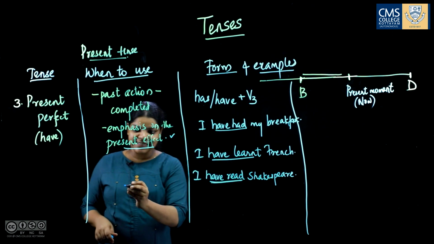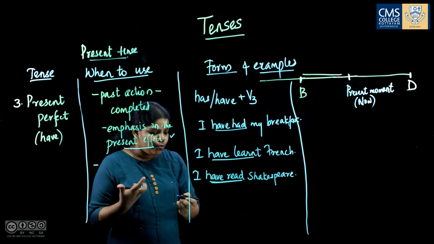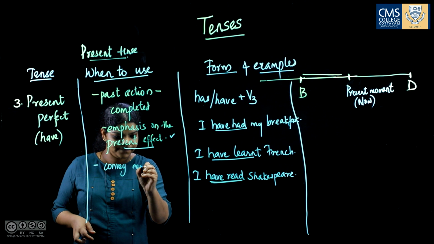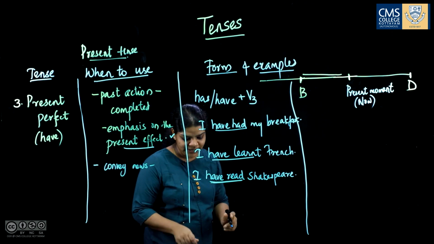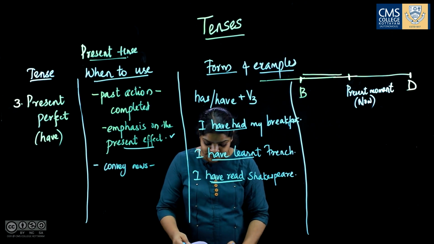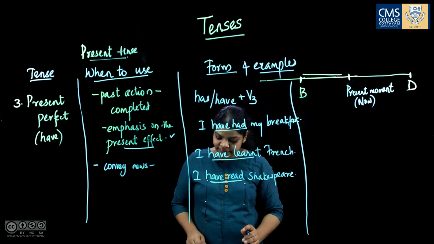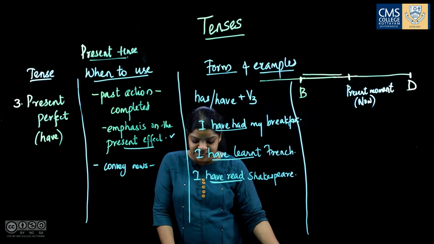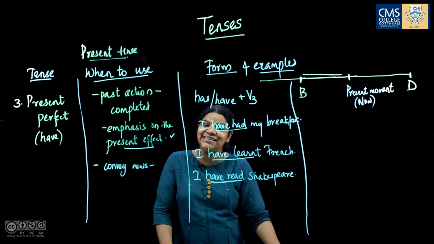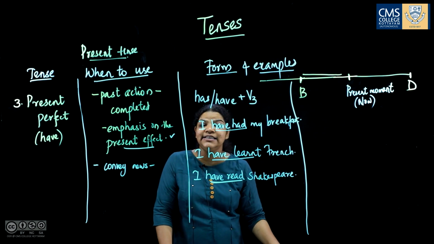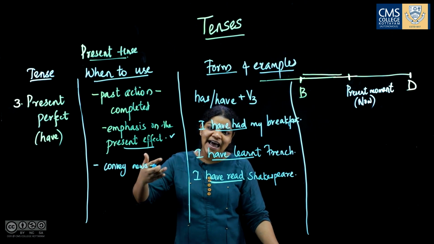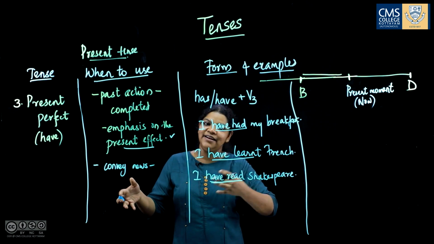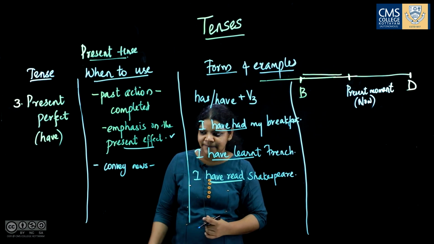The second instance is when you want to convey a news. Now when you want to convey a news, the example would be, the depression has weakened and moved in a northeasterly direction. The depression has weakened, okay? The news which shows a past action and which is being communicated to another person.